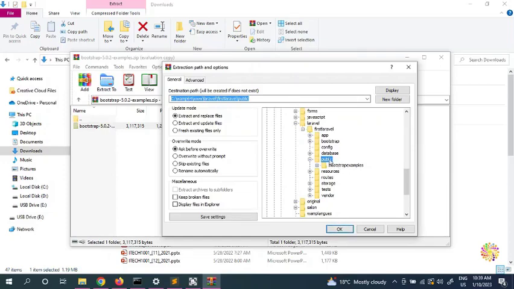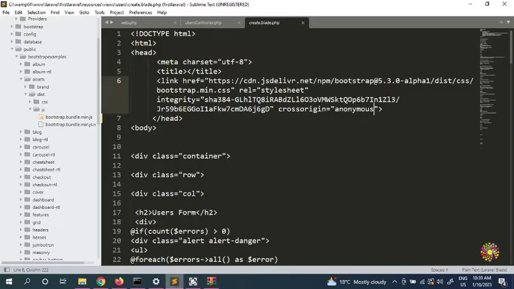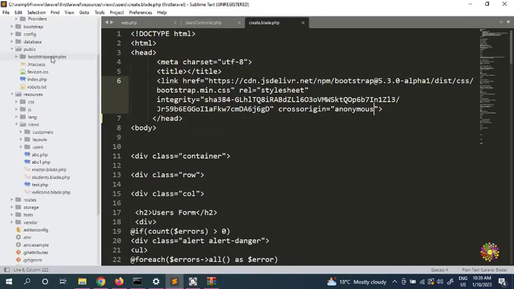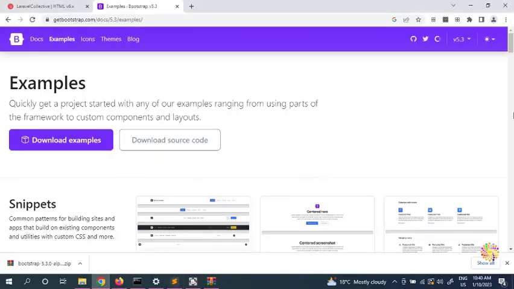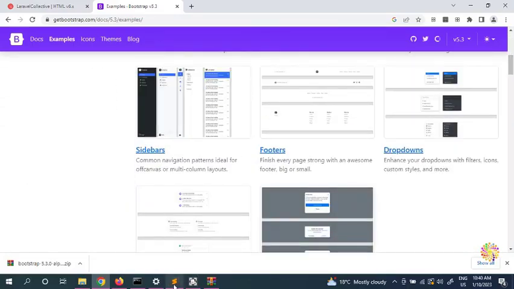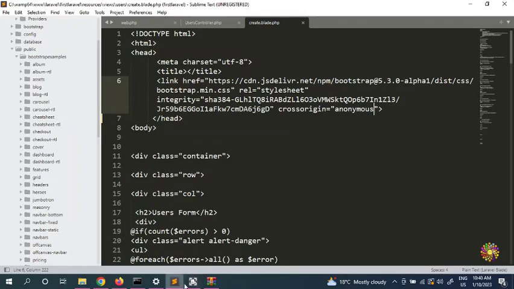You can change the name, but make sure you put it in your public. So if I close this and look here, in my public I have exactly the same file. To save time, I have put my file here and renamed it to Bootstrap example, so I can remember. As I said before, whatever you're going to see in Bootstrap, navbar, heroes, grid, features, cover, we have it here in our Bootstrap.